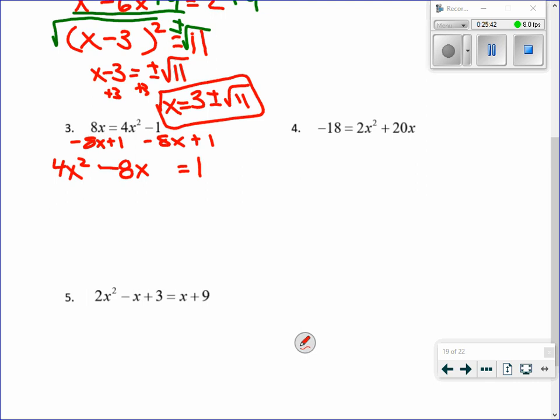So what do we notice about our x squared term? What do you notice about the x squared term? It has a coefficient other than 1. So remember what we're doing, we're factoring out that coefficient, not the GCF, just the coefficient. So inside I'd have x squared minus 2x equals 1. So it's going to look something like this eventually.